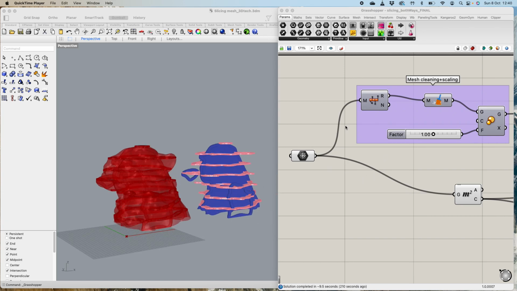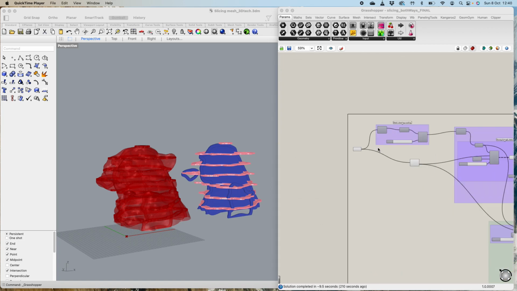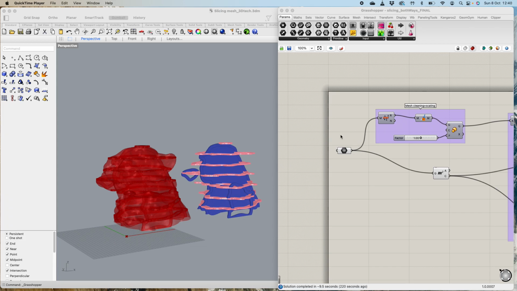So this works really well. I have worked quite a bit on this definition, and I'll briefly talk you through the individual parts. What I want you to do is not to just use it, but ideally I would like you to recreate it following all those individual steps here. So that would be great.